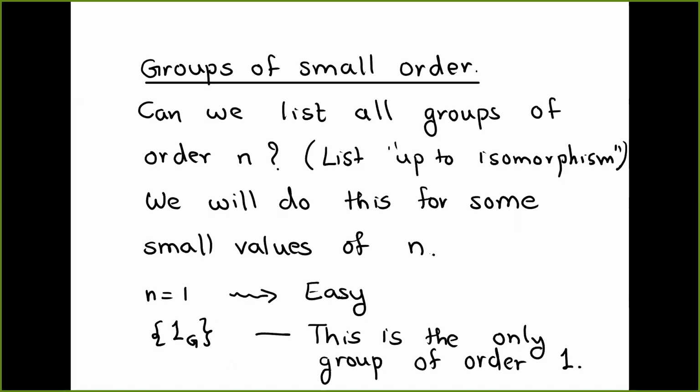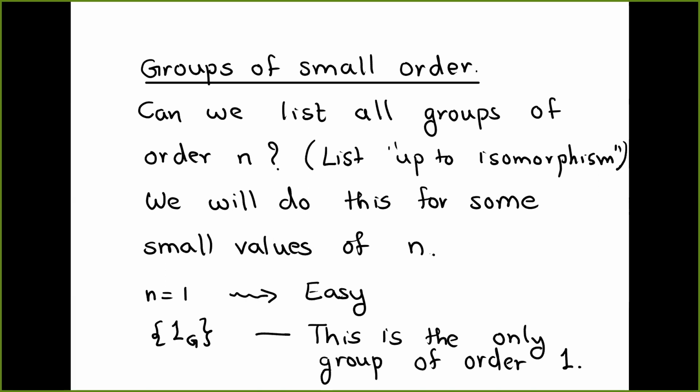Okay. So now this is where we are going to start doing some calculations for the rest of this lecture. They're sort of very tedious calculations, but it's worth doing. See, I want to understand all groups of order n, where n is a positive integer. This is in general a very hard problem. But what we will do is just solve this for small values of n. We'll just do this for n equal to 1, 2, 3, 4. Okay, this much is certainly very easily doable. Next time we'll look at 5, 6, maybe a couple more like that, until we notice a pattern. So we are doing these calculations to notice a pattern.